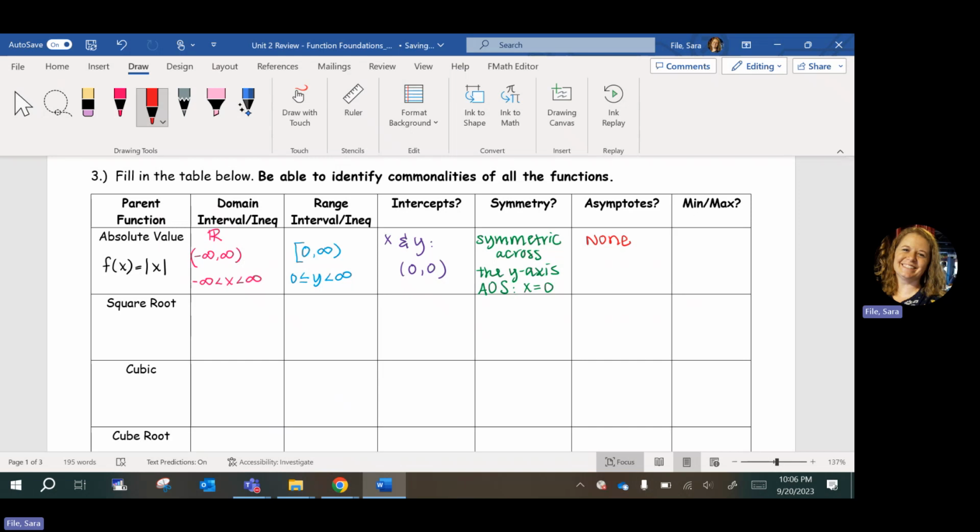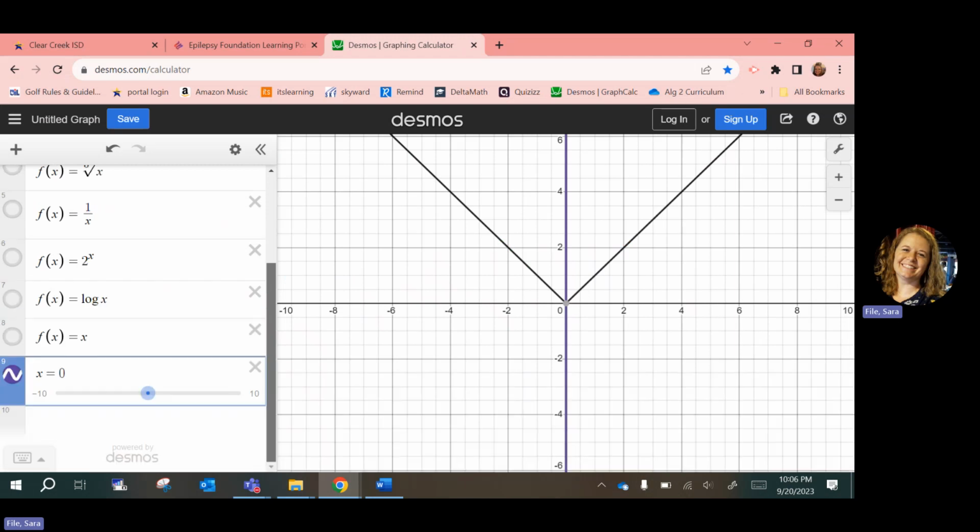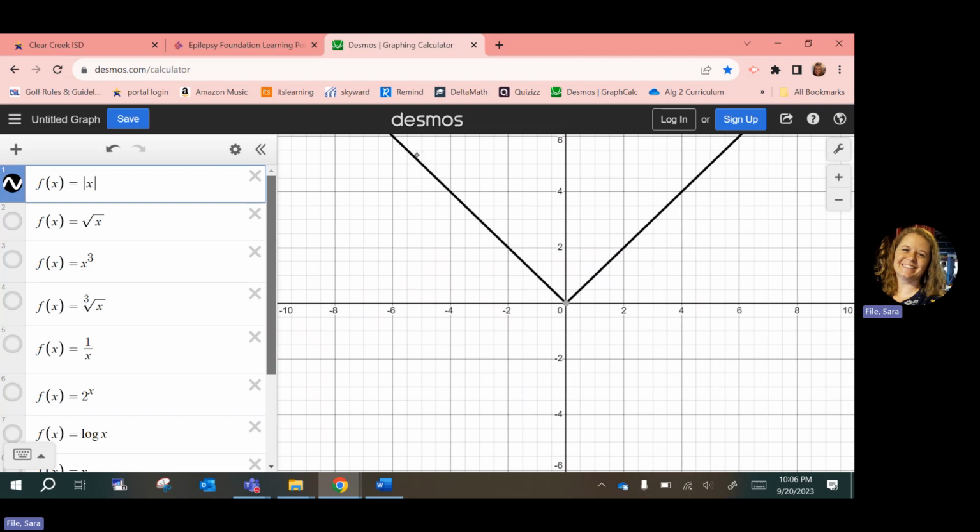Now, a minimum or a maximum, this graph does have one of those because it has a turning point here at the origin. Let me turn that off. At the origin here, the graph changes behavior, or the direction that it's going. If I were to trace this from left to right, because I go left to right like I read a book, I'm decreasing, decreasing, decreasing. I get here, and now I'm increasing, increasing, increasing. So when you have a turning point, that is called a vertex.